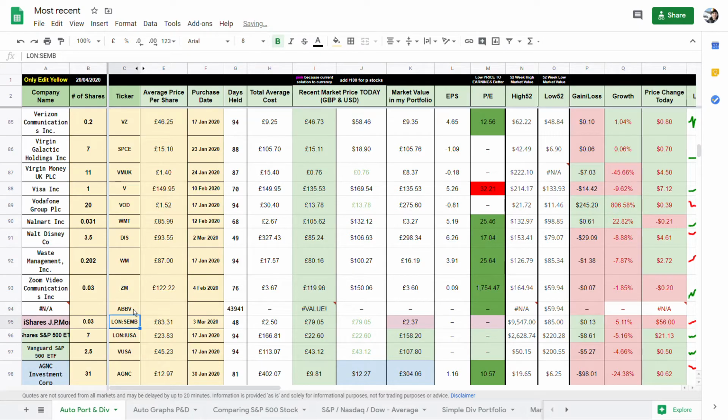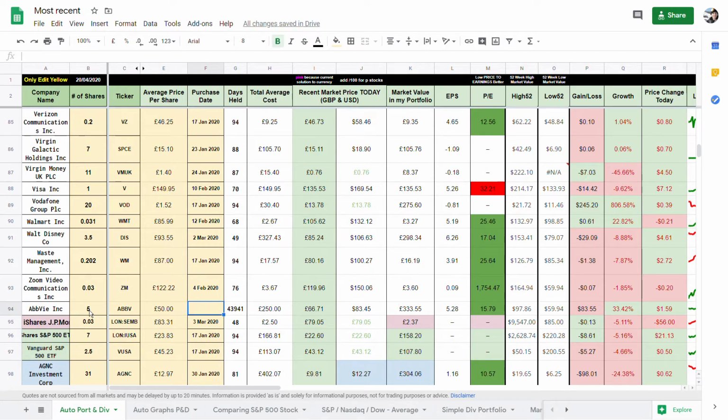Is this? Yeah, good, that's correct. Okay, so it changes the name by itself and then updates some regular things like the 52-week low. And let's say I have 5 shares and let's say they're at a value of £50.